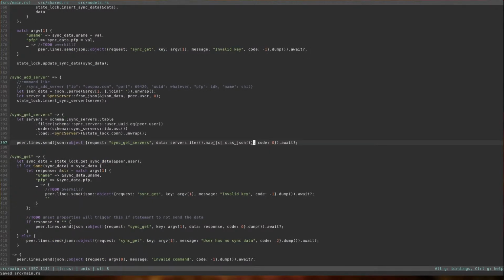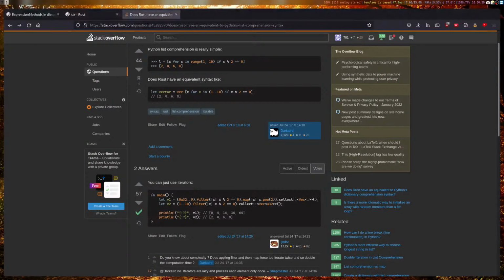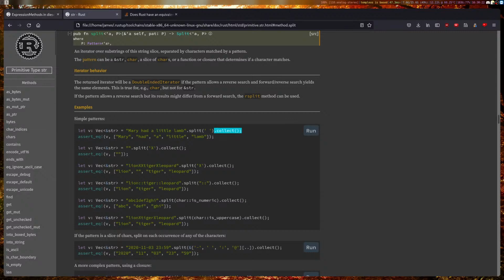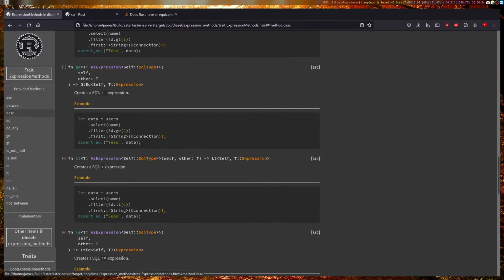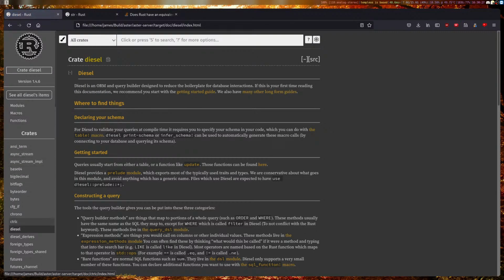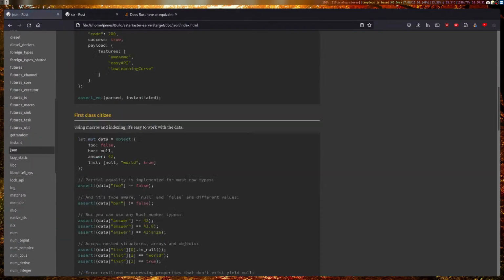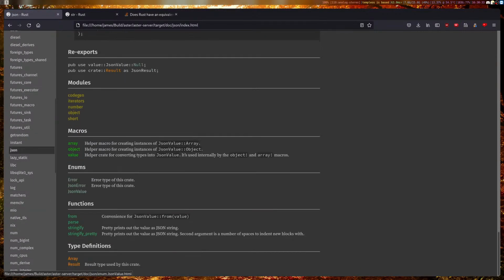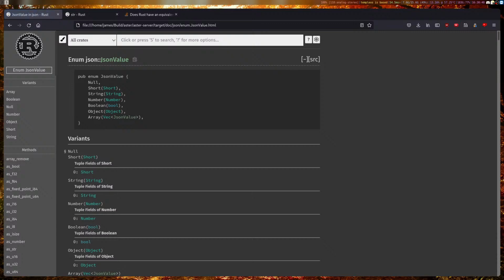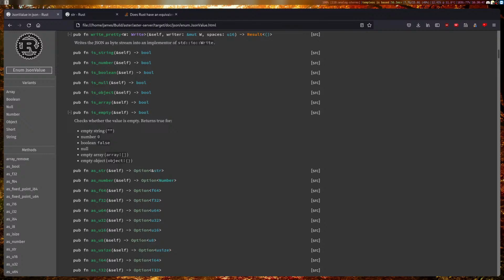I probably want to do dot collect. I want to do like vec. Probably want Rust JSON, JSON value. Array is just a vec of JSON values.